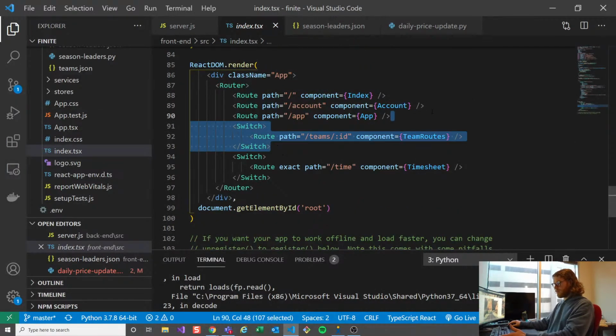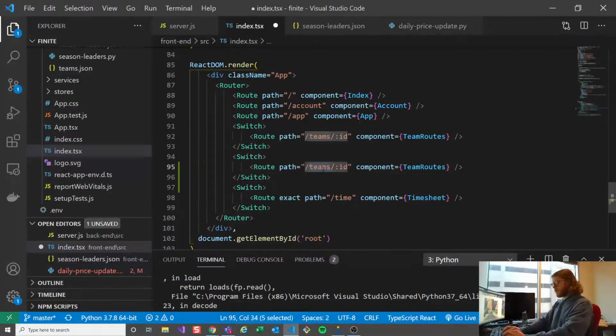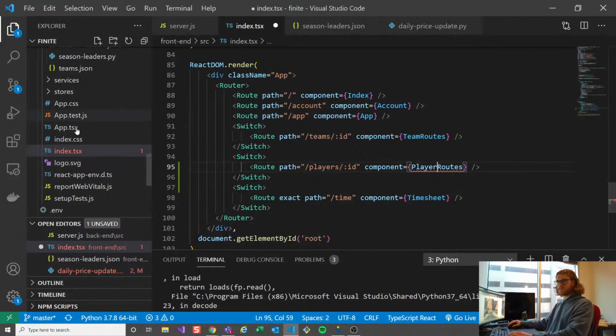And we're going to do it in the exact same fashion that I have each team's profile page. Another next step is that I think this route structure should be a little improved. Obviously, I'm about to create a new route called players, and these should probably both go off of app. Maybe app isn't even really the best name. Account is kind of always going to stand on its own. But I don't really know if this is the best structure for the flow of my website. But that's fine. For now, it's just something that I definitely want to add to the Trello board and continue to think about. So we are going to create a new component called player routes, and that will go in our routes directory.